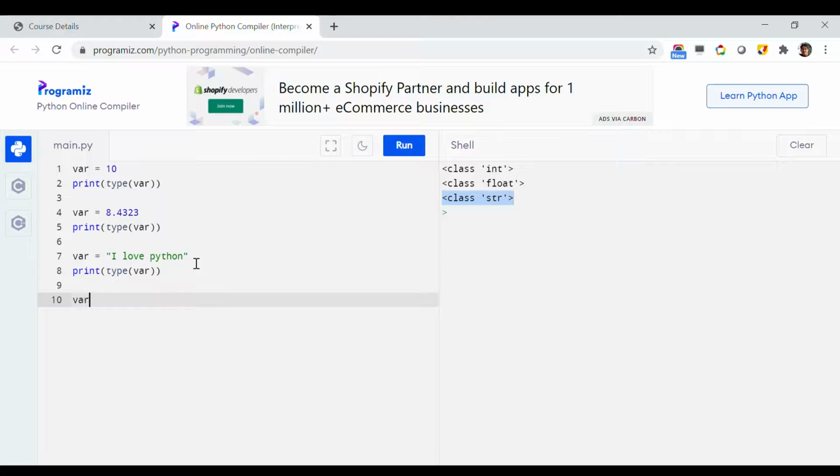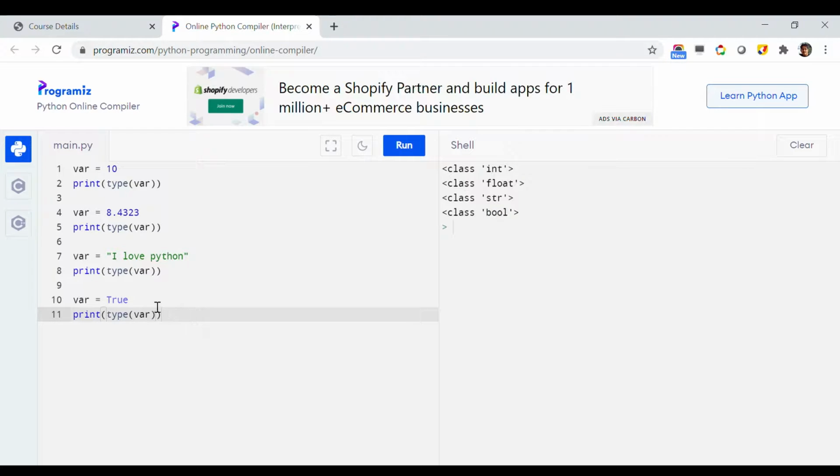Now, not only string, let us check an example of Boolean, like only true or false. Python has a keyword called true, and it also has a keyword called false, that you can utilize to store true or false, or 0 or 1, like switch on and off. If you print the type of it, you will see that it has automatically changed the type of var from string str to bool. So this is how you can use identifiers or variables in Python.